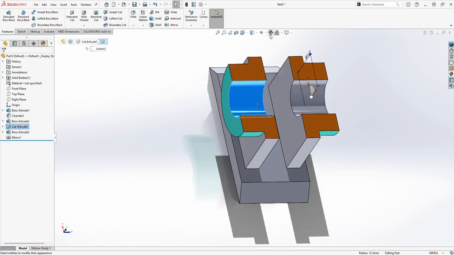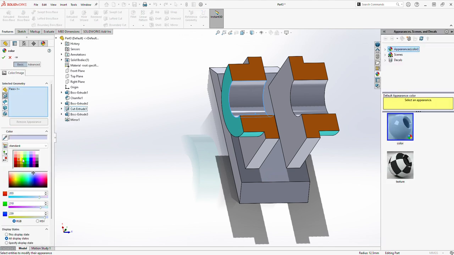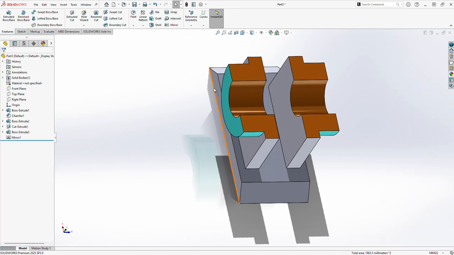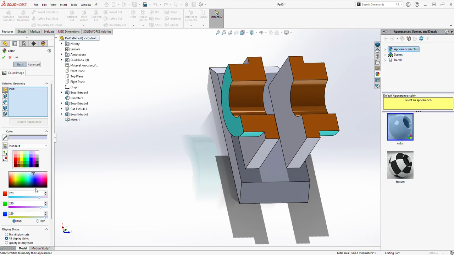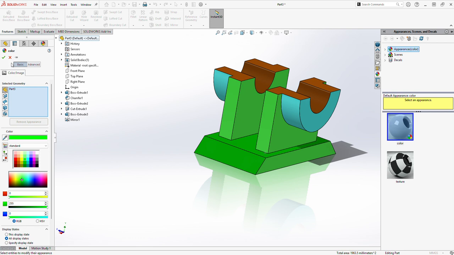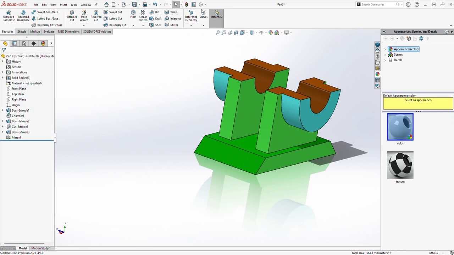Select this face and go to appearance tab and select any color, and then go to appearance tab and select any color to color the whole part, and then select okay.